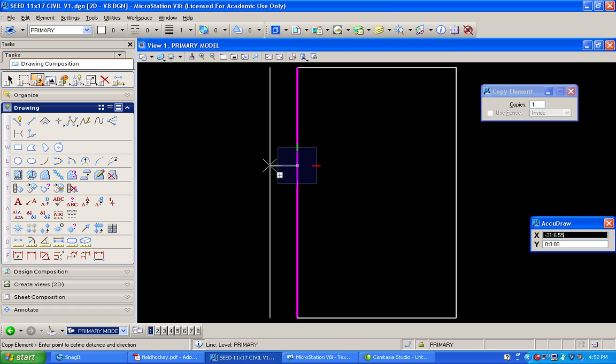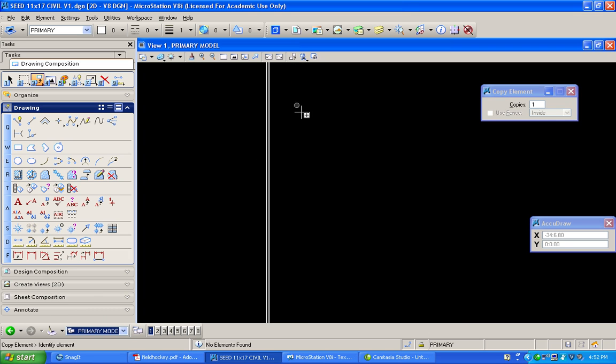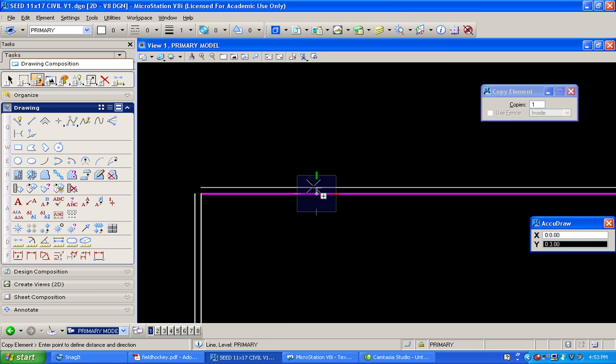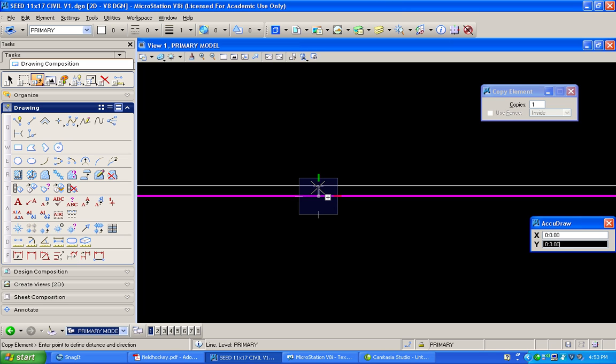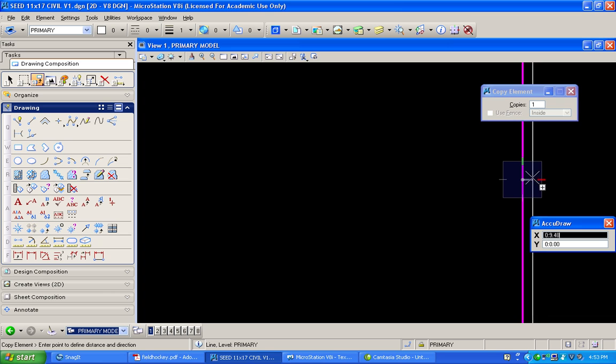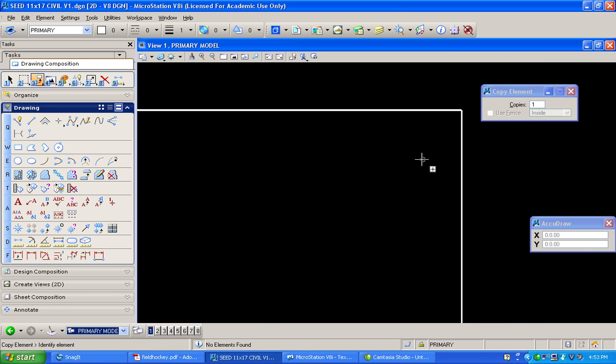And you remember the indexing? See how it remembers that 3 inch? I can just do that to all of the lines all the way around. Just left click. It's a little hard to see the indexing unless you zoom right in on it. Come down here to the bottom. This one, remember, we're copying these out 3 inches. Do a fit view. And then let's do a zoom window into the corner.